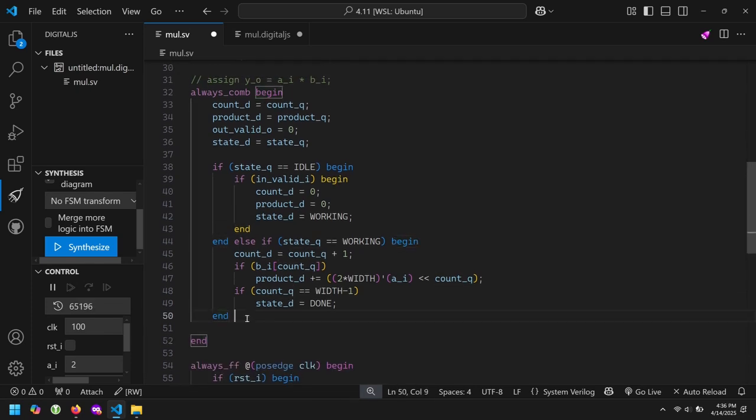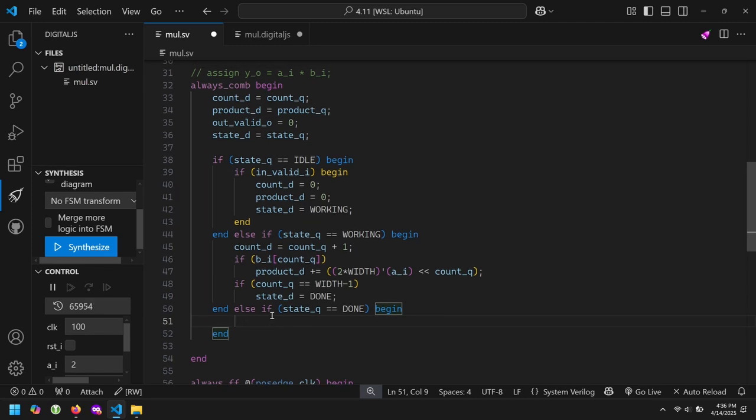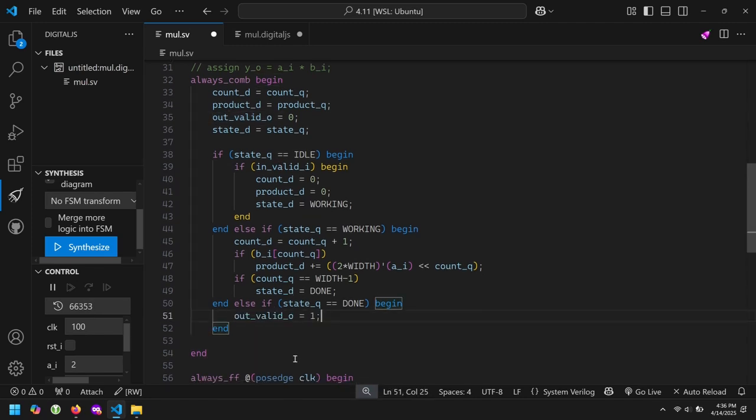Okay, and then finally we do else if state Q equals done. And if we are currently done, then out valid will be equal to 1.